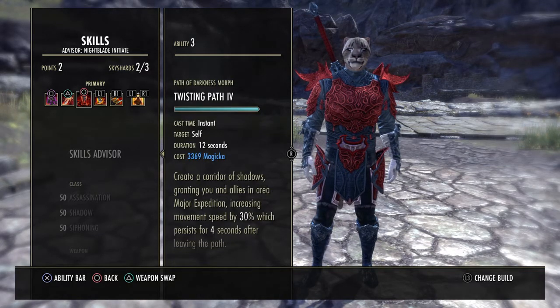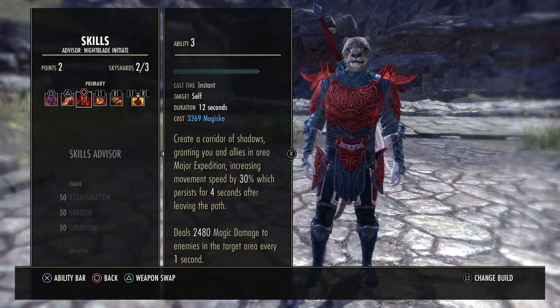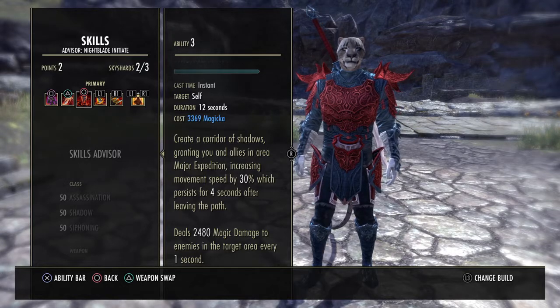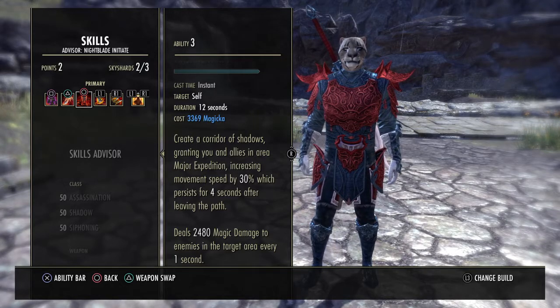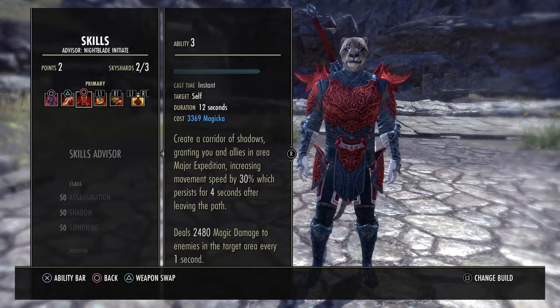And then after that, you have Twisting Path, which is a really strong damage AoE, which the best part about it is that it's a Magicka skill on a stam build, so you're not burning through any stam, and it gives you a little bit extra stam.